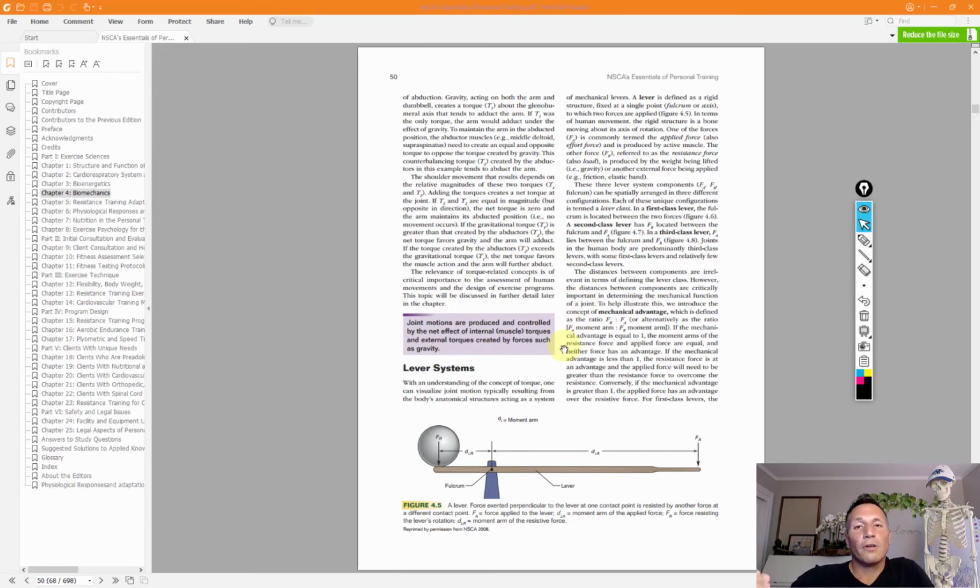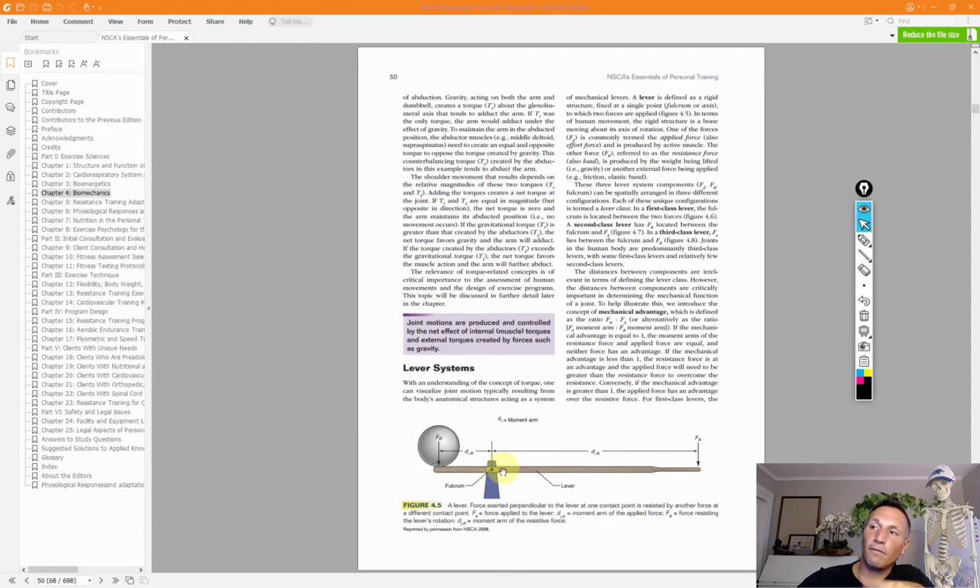To understand torque, you have to understand lever systems, and lever systems are looking at this balance of forces. You can have a balance lever where you have a fulcrum or an axis, and you have the lever. In the human body, the axis would be the skeleton, the joint, and the lever would be the bone. And then you have a resistance force and a load. The load is gravity, whatever the mass of that is if you're holding an object, or your body mass. And then the effort is coming from the muscle tension being generated.